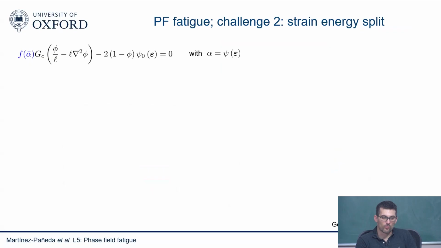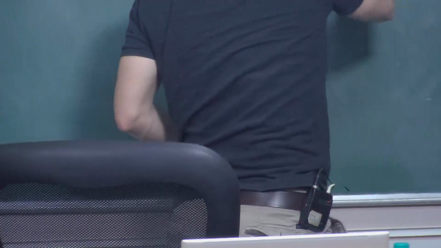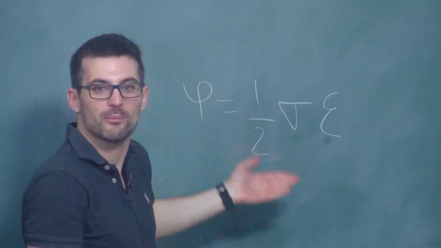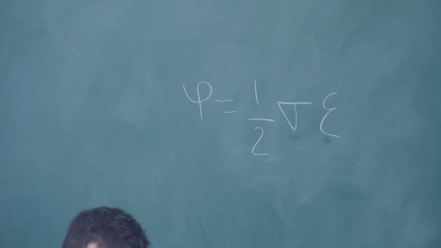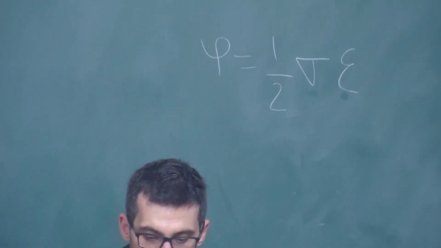So what do you do about the strain energy split? So if you accumulate, so we said this alpha is the strain energy density. Griffith doesn't understand tension and compression. Remember, if you think of the uniaxial 1D case, it is something like this, right? So if you are under tension, these two are positive. If you're under compression, these two are negative. They cancel each other, so you get a positive term of the strain energy density. Just thinking 1D. So that's a problem because you will accumulate damage in both loading and unloading, and we know that in reality we don't typically accumulate damage under unloading.